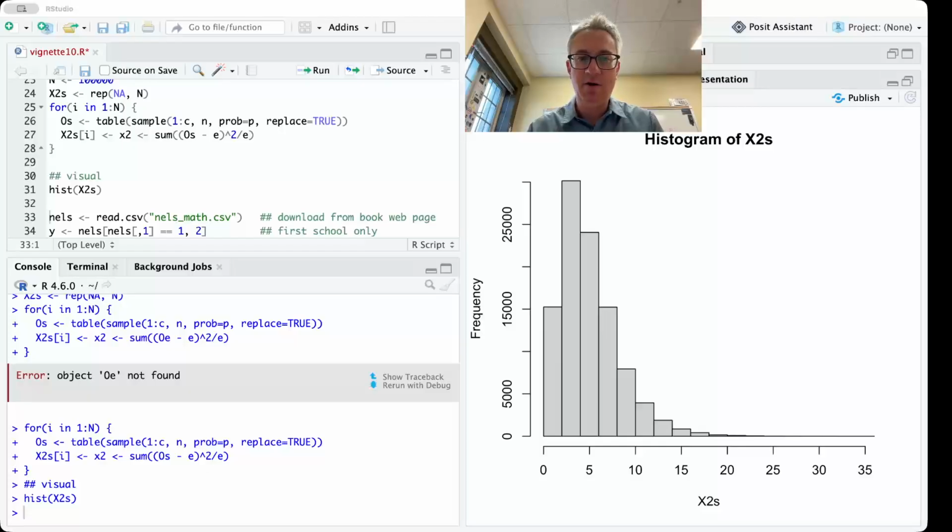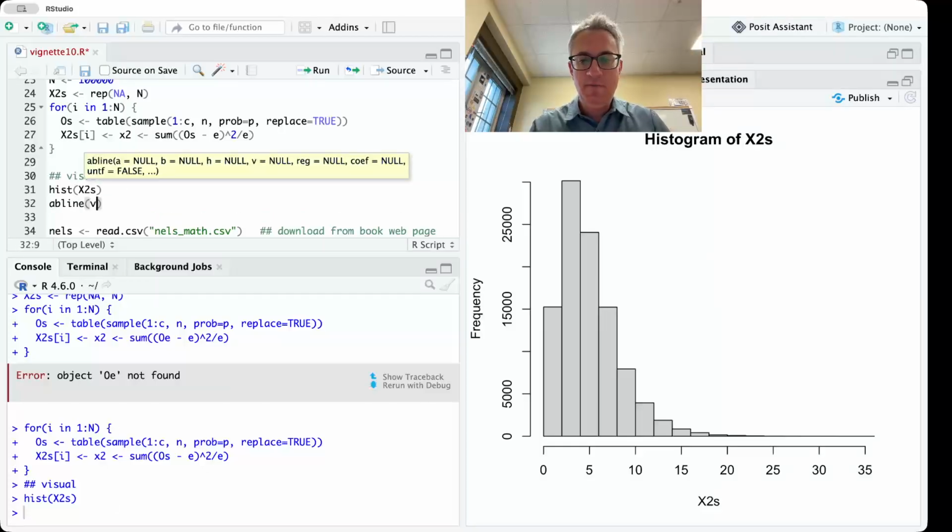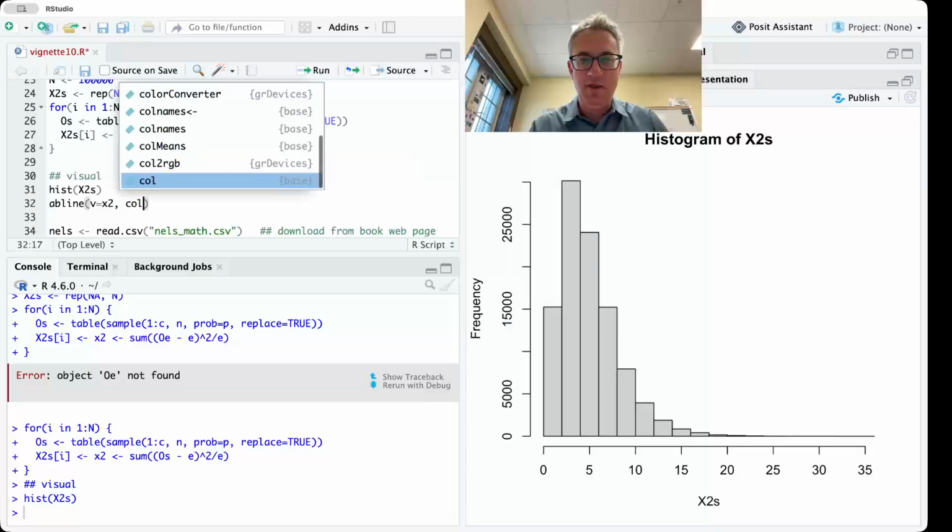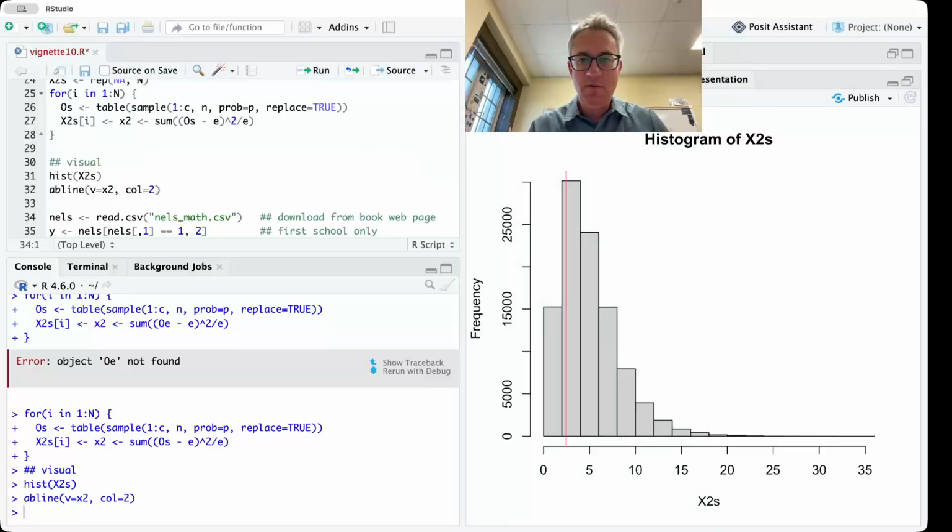So there's our empirical sampling distribution under the null hypothesis, and we can put our observed statistic on there. And I thought our observed statistic was 11.